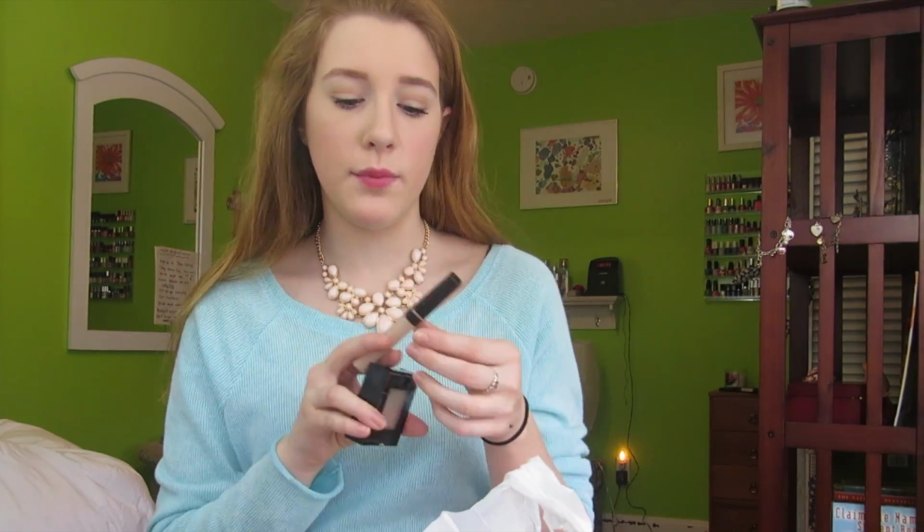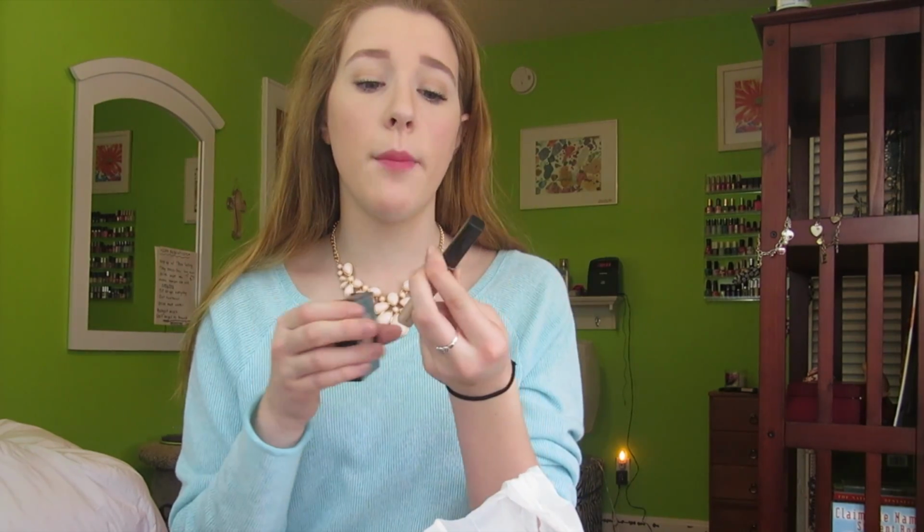The powder as well as the concealer, because everybody, oh my gosh, I cannot function like a normal human being today. Everybody talks about the concealer, and the powder has been getting a little bit more hype recently. So far I am very impressed with these. This concealer I will forever repurchase already. I already know that this concealer is thebomb.com. I have mine in the shade 15 Fair, which is perfect, and the powder I love.